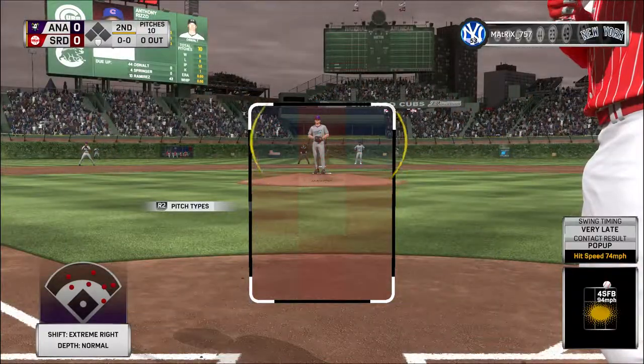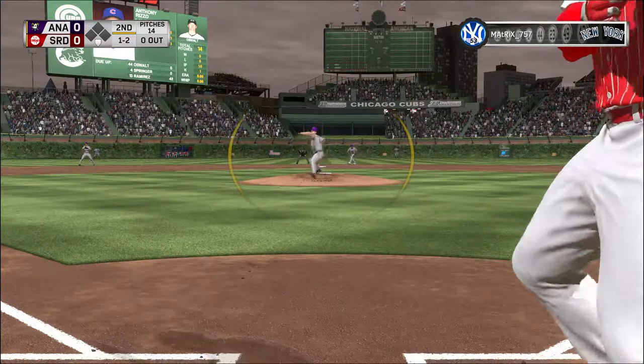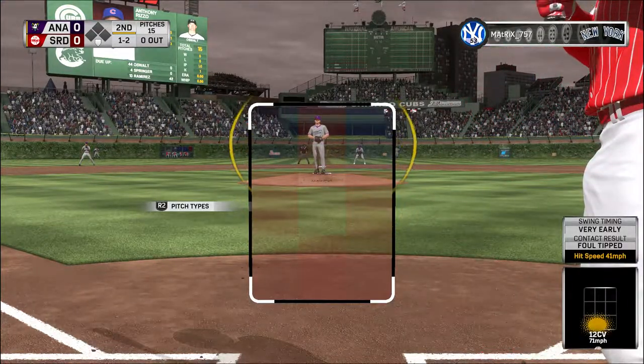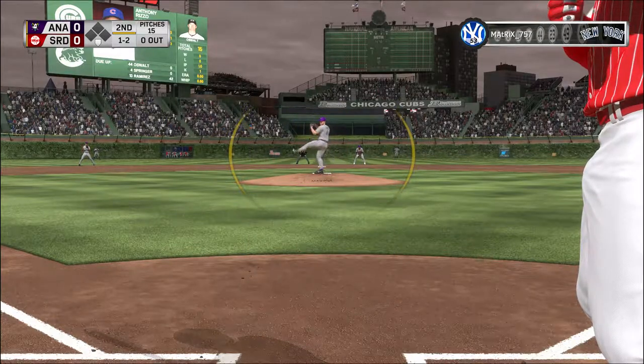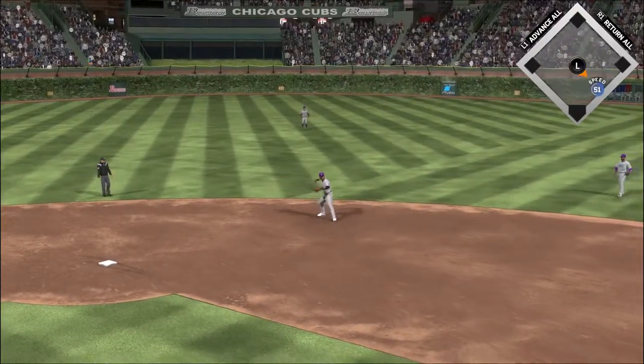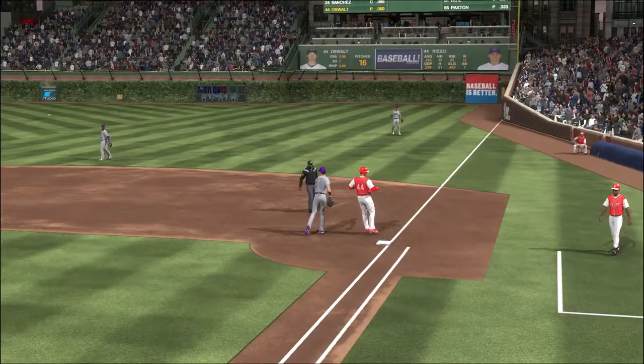Striding forward now, Anthony Rizzo. Fastball — you got him set up, off speed, hard pitch. This one's chopped foul right at home plate. Back up the middle, Ramirez has it, throw on to first by Ramirez, takes care of him. One away. Here's J.D. Martinez batting third. The windup and the 0-1 — hit on the ground to third, Martinez throws on to first. Good start to the inning as there are two gone.